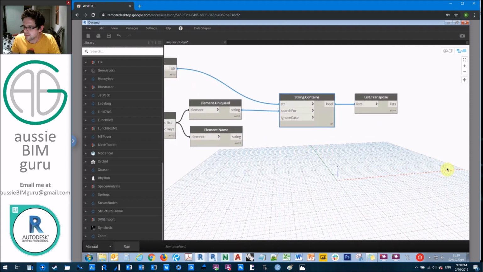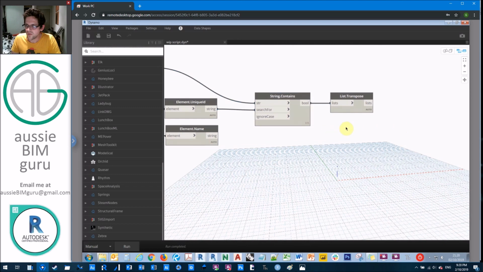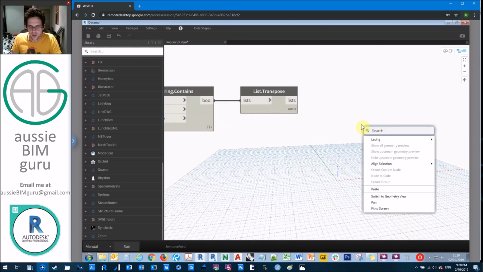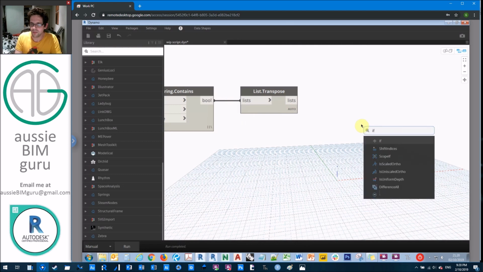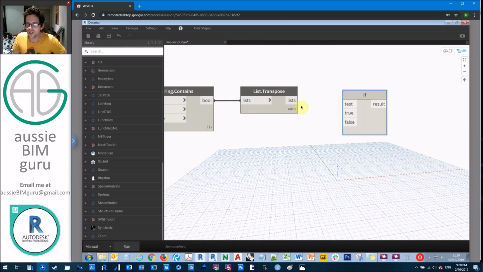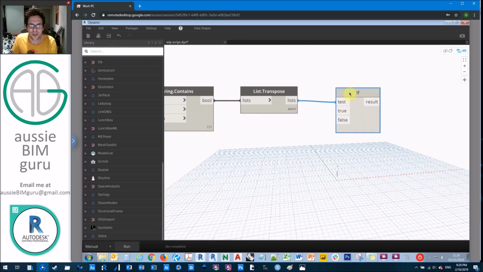From there, what we'll do is we will use an if function to replace these trues and falses with something more meaningful. So in our document transmittal, we'll use an X to represent when it's been issued and a blank when it hasn't. So we'll use the standard if node in this case. Usually I don't use the standard if node, but in this case I can, because my lists are going to be the same length that I'm feeding in my true and false outcomes. Typically, this won't work well if your lists are different sizes. It will always revert to the smallest list of the two. In this case, it's okay.